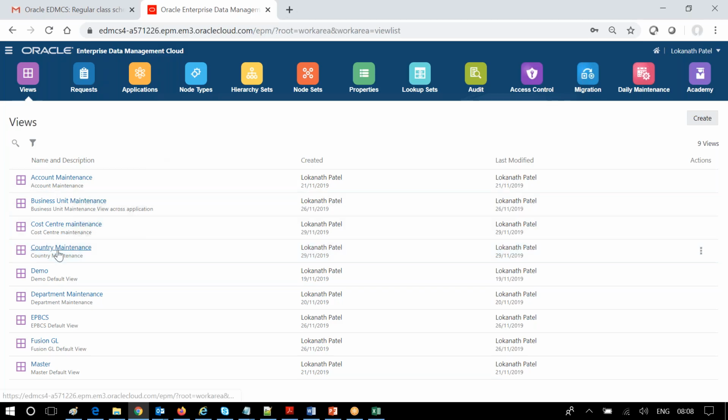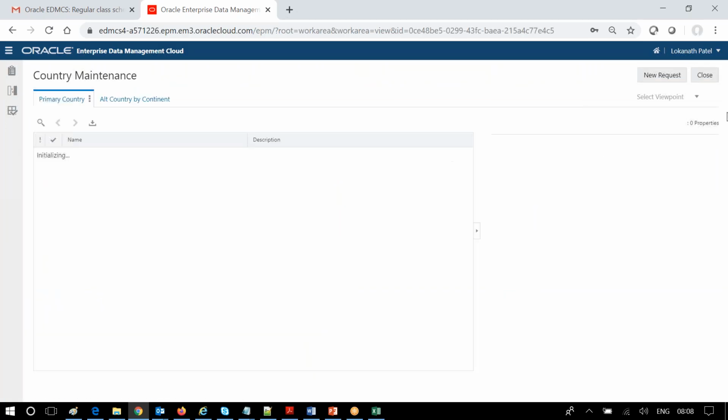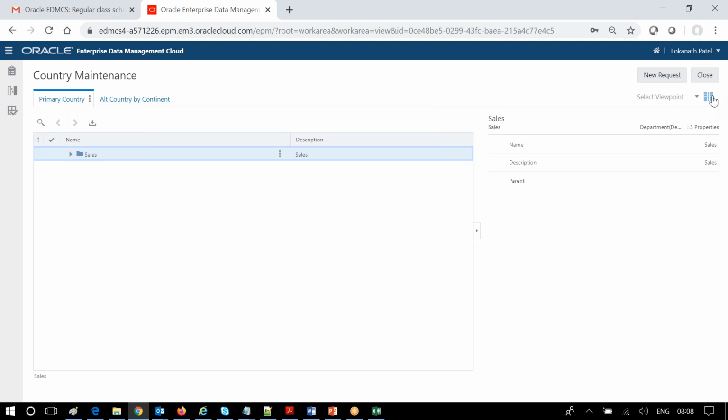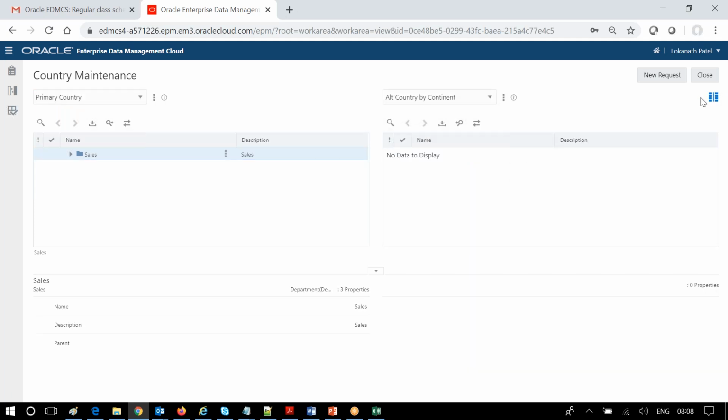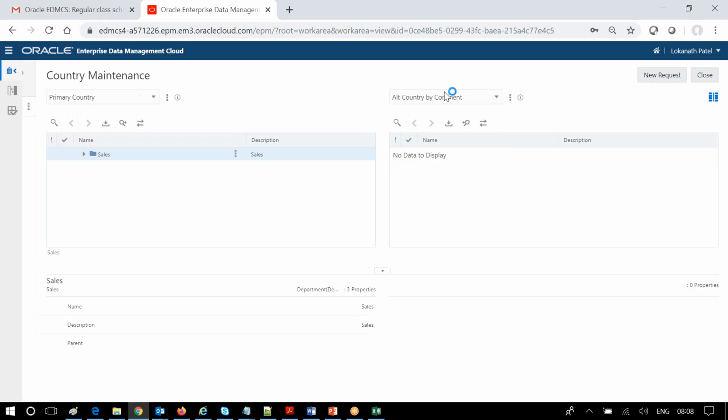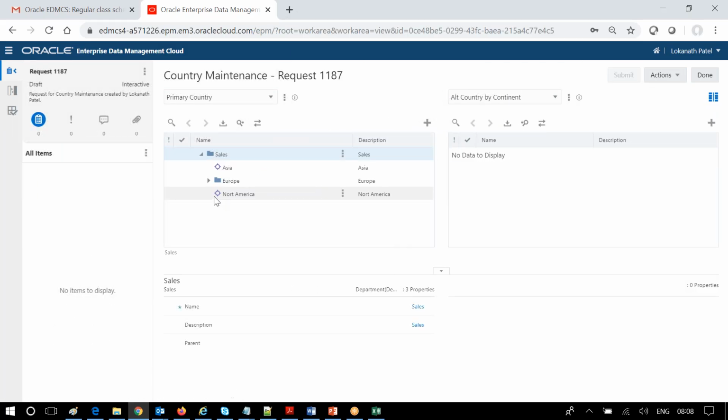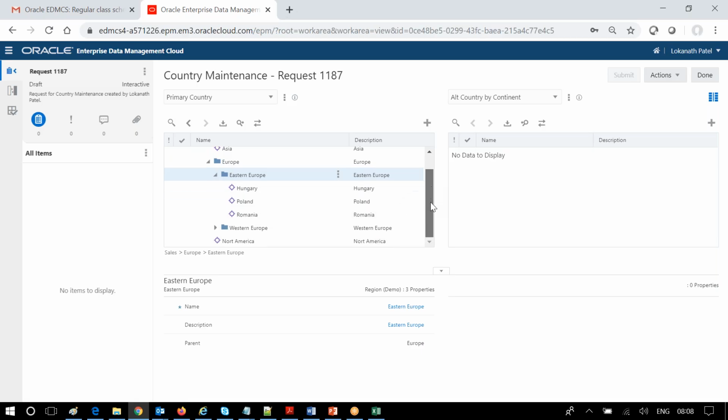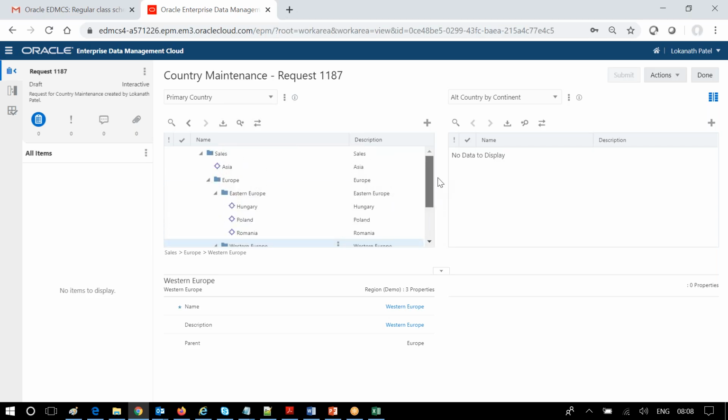Now go to the view, open in the side by side layout, put the things, then click new request. Okay, so first one is let's go and add.